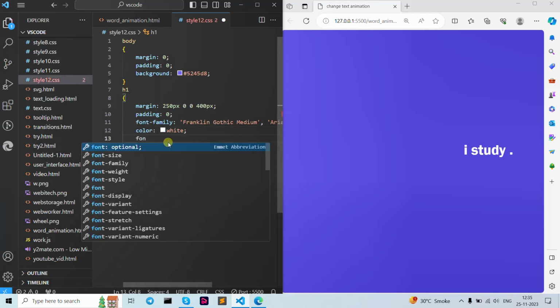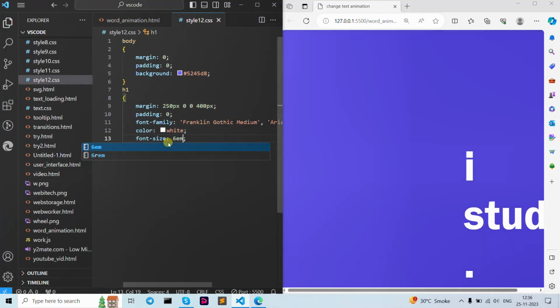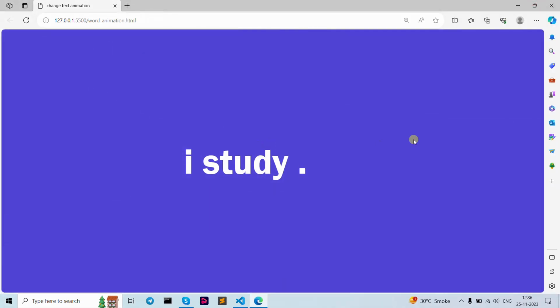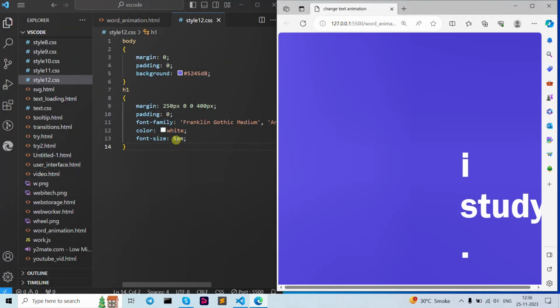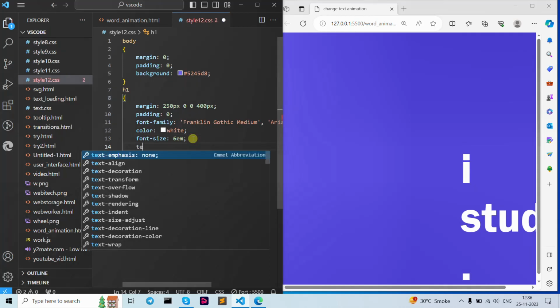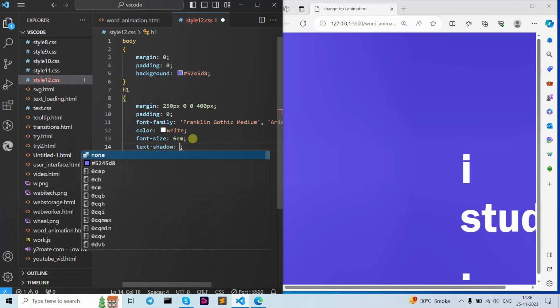Now let's write our font size. I'm going to write this here. Let's minimize some. When you open full screen, it looks like this. So let's give it 6 cm. Now let's give it the text shadow here, guys. Text shadow 2 pixel.